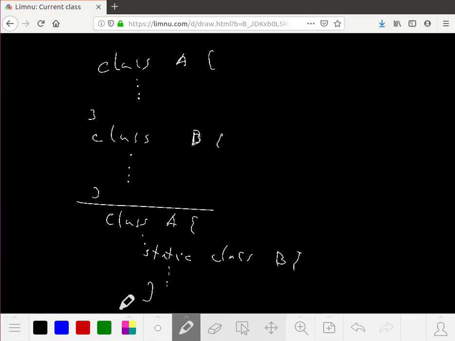The other difference here is the keyword private. If there is a private member in A, after creating an object of A, can I use the private member of A inside class B? I can't access the private member of A from outside. What about the nested class?